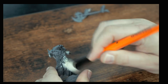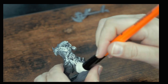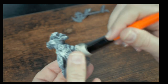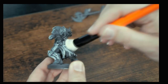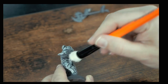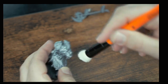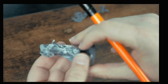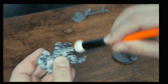Now onto the drybrushing of the mini. This is my own version of slap chop, and honestly the technique is wrong according to a lot of painters. I go way too heavy with the white and should have a much drier brush than I do. But this is what works for me. When I first started with this technique I was much lighter with this step, but I didn't love the look of the speedpaint colors on that dark background. I need more white basing to get the color pop I'm after. Now I could just prime in all white, but then I would lose all the shading from slap chop.